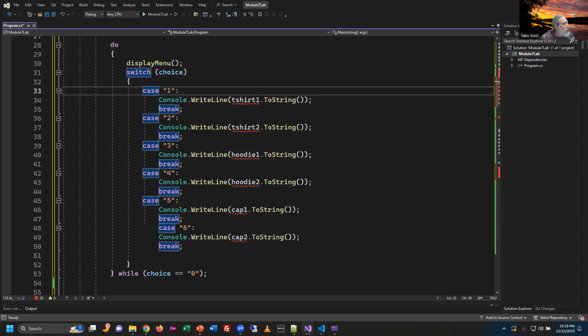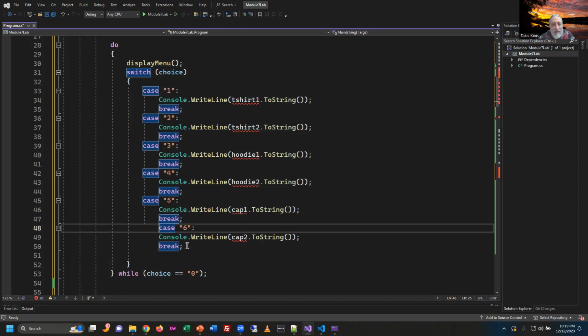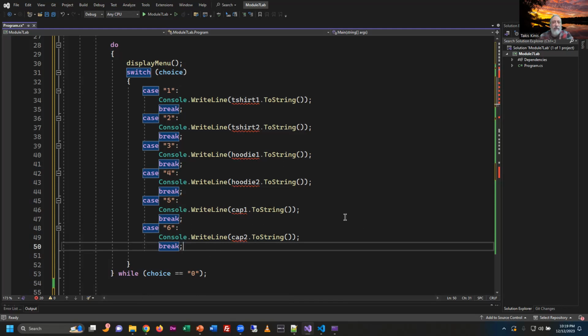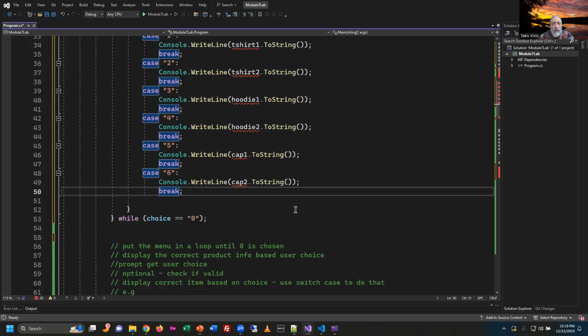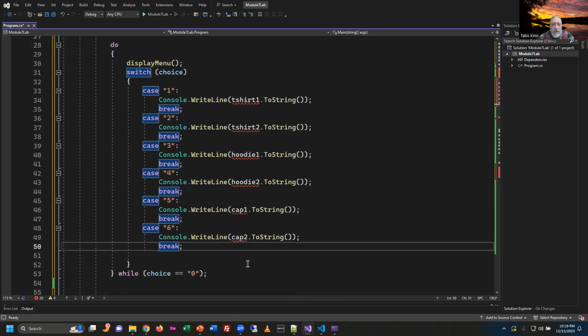Am I missing curly brackets here with my switch statement, you guys? All right, so that would do that. And of course, if the choice equals 0, we pop out.